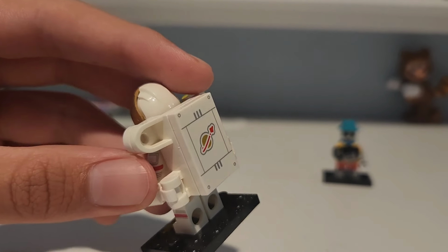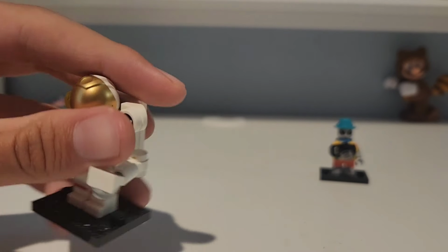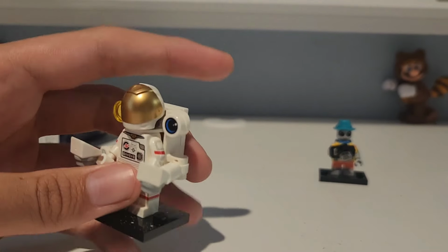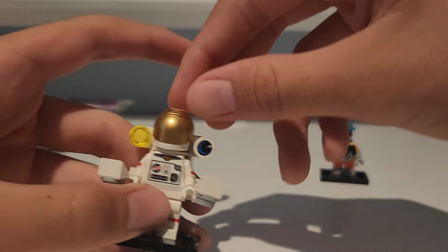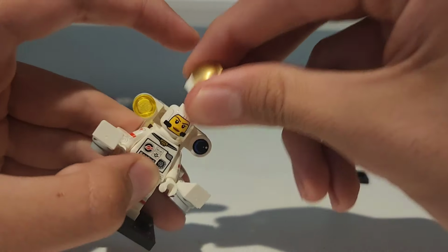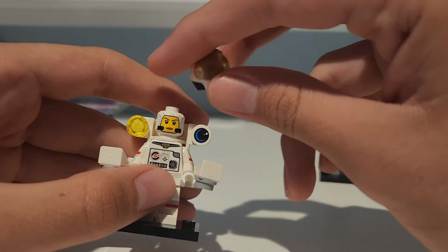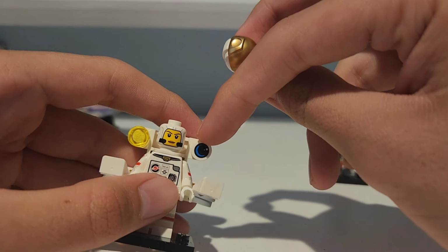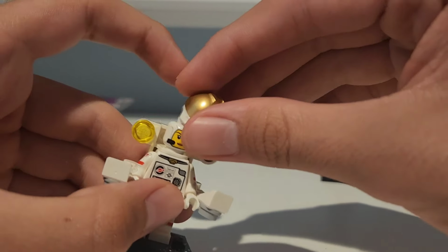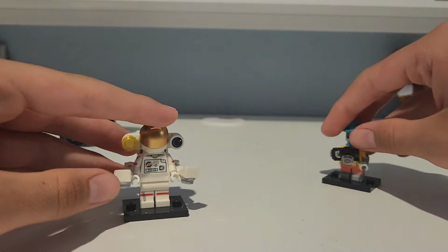And then there's the giant backpack and a nice 2x3 print, which is amazing. I don't know how they made this piece or this mold, but it's really, really fine, detailed, good. And then, of course, the helmet with that classic golden shine, just perfect added to that. I like the, you know, helmet protecting, or sorry, the, what is it? Forgot, the head wrap? Yeah, the head wrap that goes around the person that is flying into space. That's actually really cool. I like the new approach they're taking with specific Lego themes.